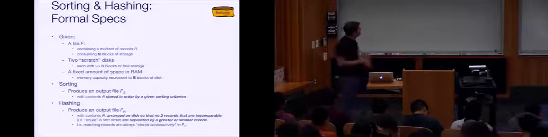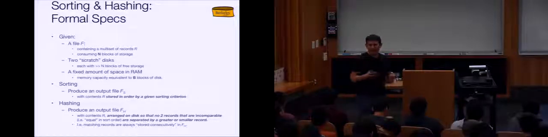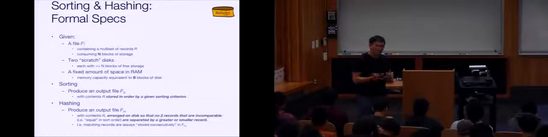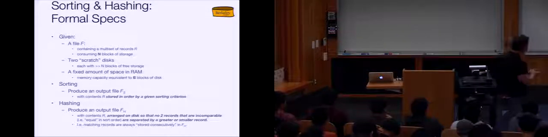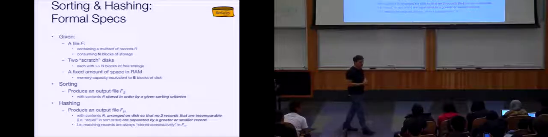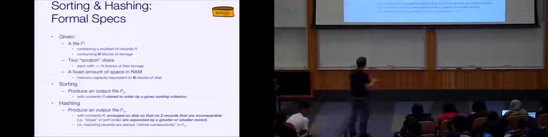All right. Last time I gave this lecture, I was like, we're going to sort some stuff. And then I gave the lecture, and then afterwards people were like, so what did you mean we're going to sort some stuff, really? So let me write down really what I mean. All right, so you're given a file F. F contains a multi-set of records R. A multi-set meaning there could be replicated records, and every one of them counts, okay? So there could be replicas in this set.